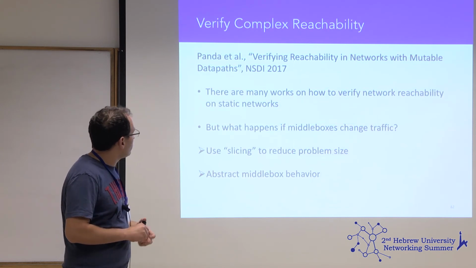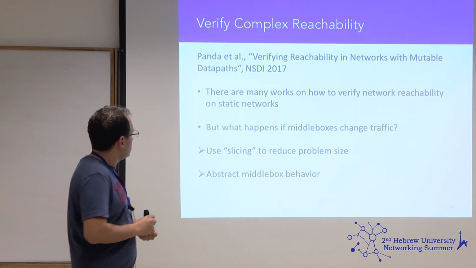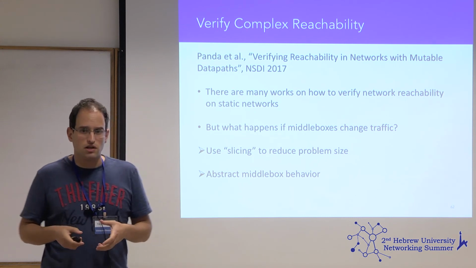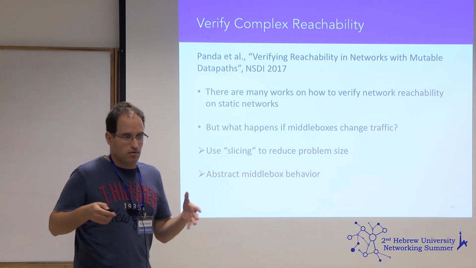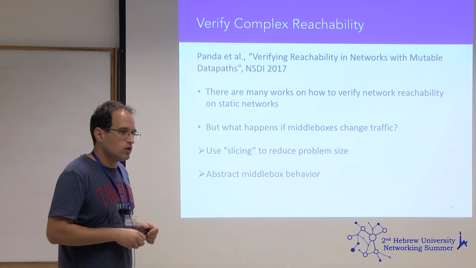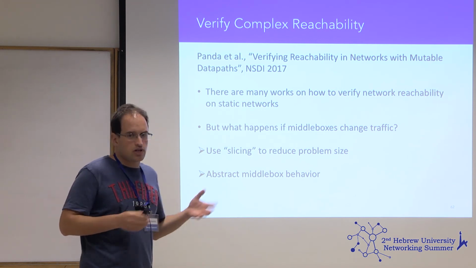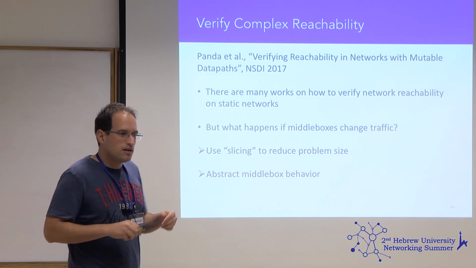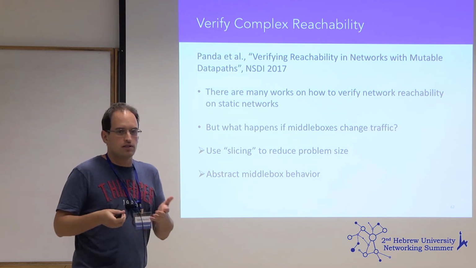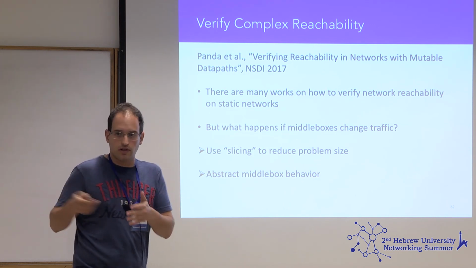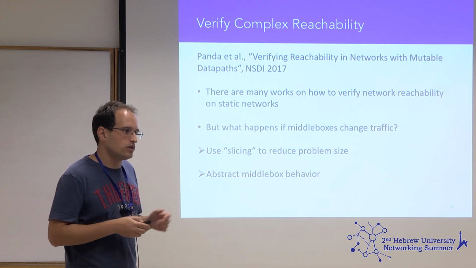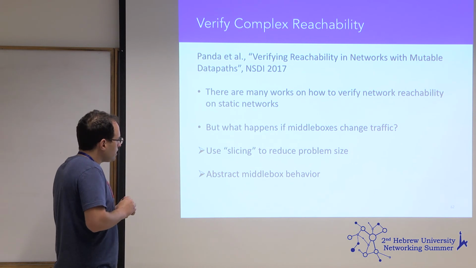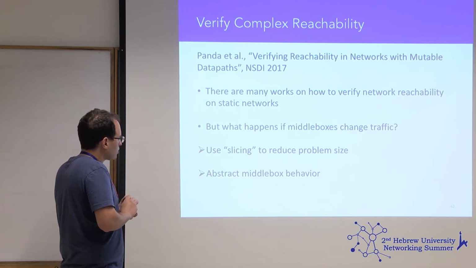There is work on verifying complex reachability. Specifically, it's on reachability in a network that has network functions that change packets while they're moving in the network. There are many papers on reachability without changing packets. It's kind of easy, let's say. Not that I did that; it's not easy for me. But then they said, OK, in most networks packets change during their flow in the network, and then it's a real problem, and all these solutions do not hold. So they give a good starting point for a large-scale solution.